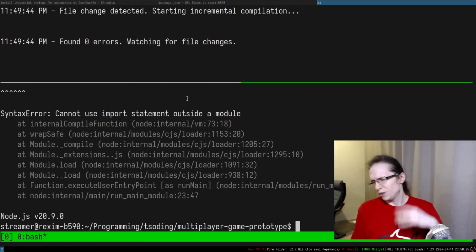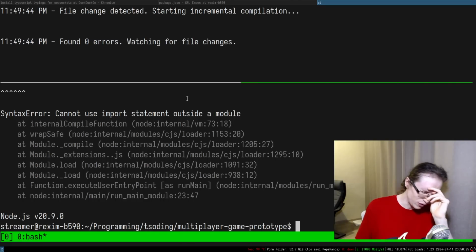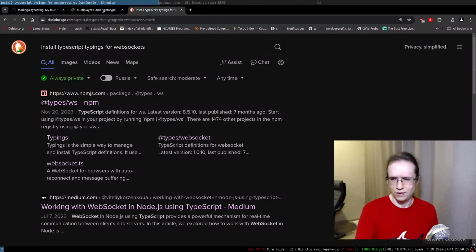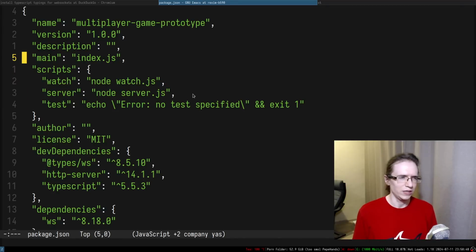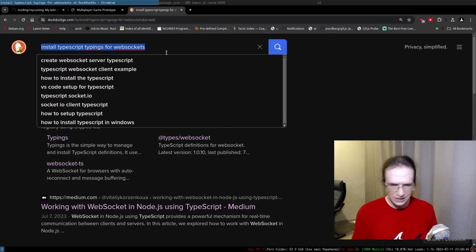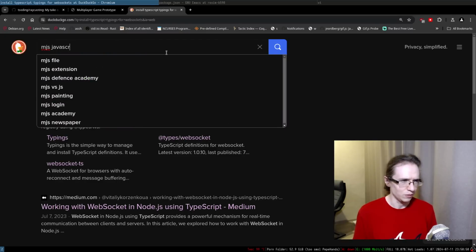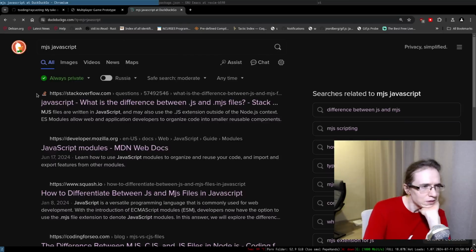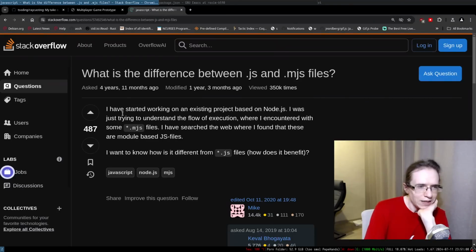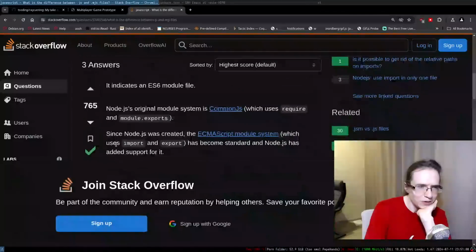Oh, by the way, I remember. I think JavaScript modules, for some reason, have a different extension or something like that. Do you guys know anything about that? I remember there was something like MJS, or type module in your package.json. I don't want to add that. So let me look up MJS JavaScript. What's up with that? I think if the file has an MJS extension, it's automatically run as a module.